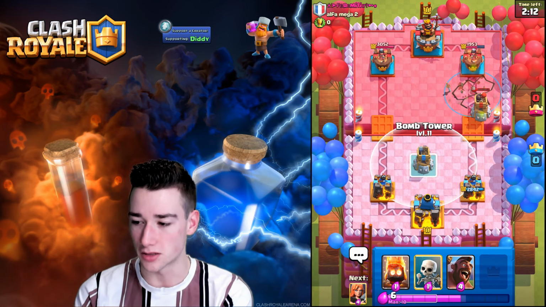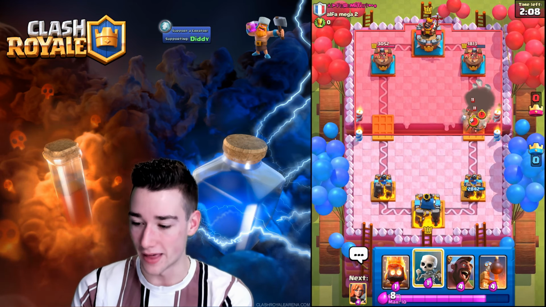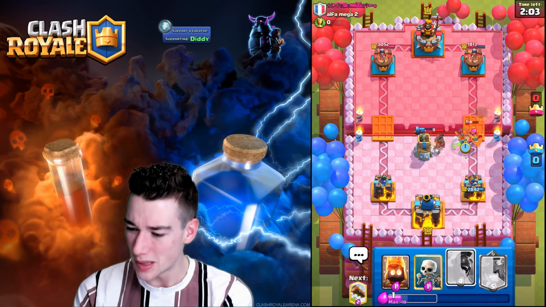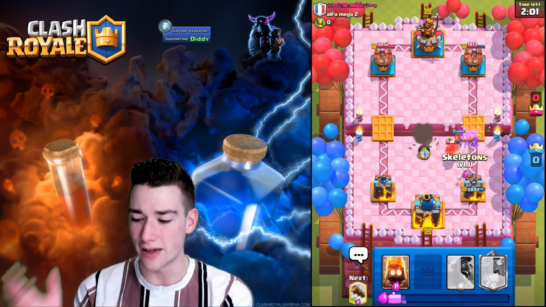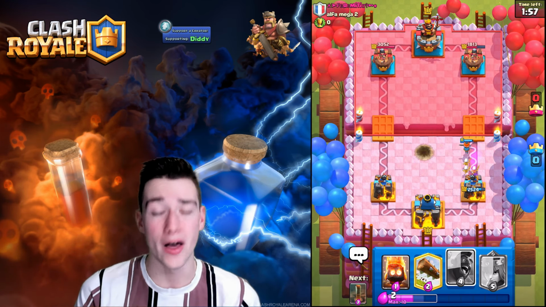We're gonna be able to Bomb Tower if he does go with the Hog. But the Earthquake's a nice cycle card. It obviously does that tower damage too. You gotta remember that. Let's go into the Bomb Tower here. Let's also go ahead and Valkyrie this, guys. A lot of people don't realize it, but the Valkyrie does a fantastic job of killing that Archer Queen. Obviously, his Hog's gonna get like 1 hit. Not the end of the world here, guys.